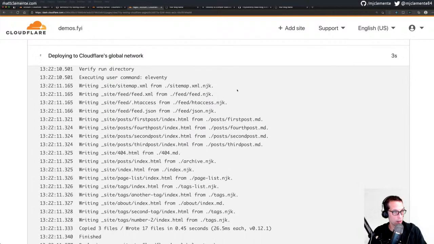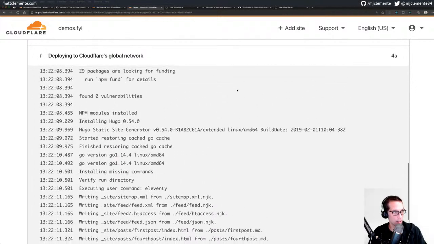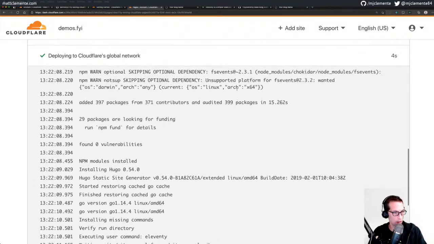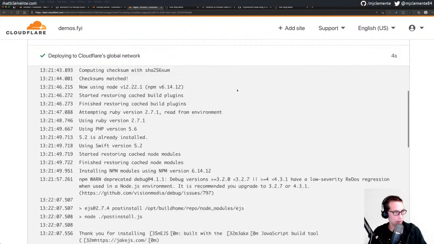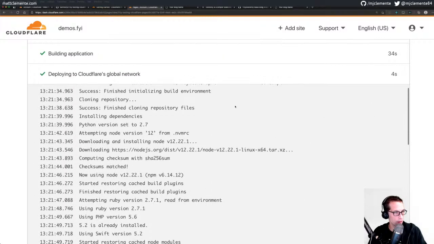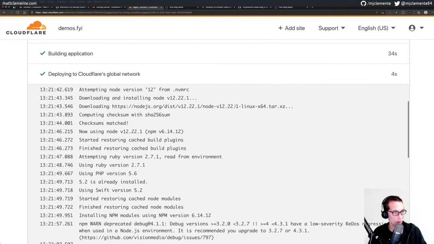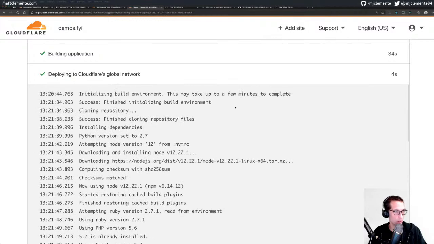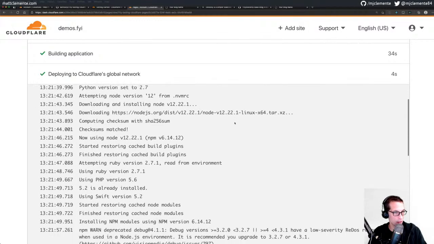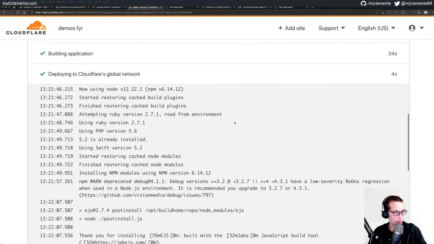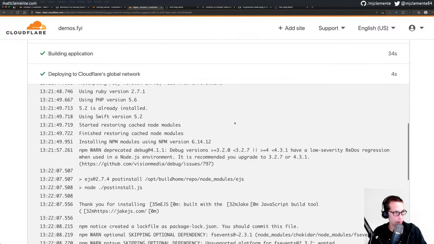All right. Okay, so let's just take a look at it. Interesting. Let's see what it's actually doing here. Attempting to use node version 12. So it's installing, this is why it's taking a while. Installing node 12, Ruby, PHP.